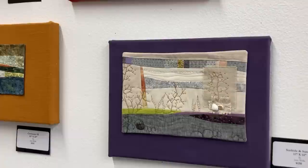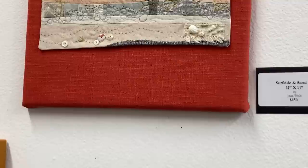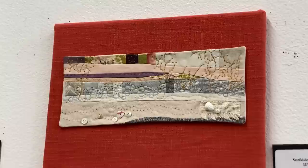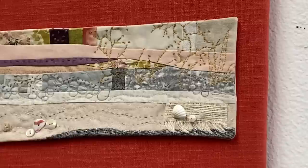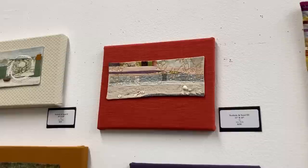These next two pieces are small ones I made when auditioning a fabric palette for a large quilt — I wanted to see how the fabrics might play together. Instead of just laying them out, I find if I physically cut them apart and sew them back together and add some stitching, it really helps. I do a lot of French knots and running stitch — those are my two most-used stitches. Those pieces are each $150 and are 11 by 14 inches.